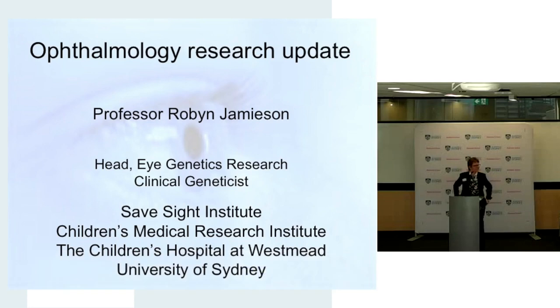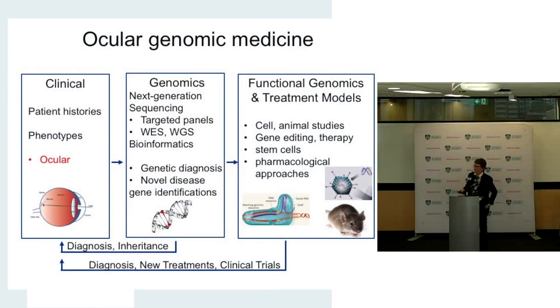It's really lovely to be here today and great to see some sunshine. I'm going to talk about some ophthalmology research updates, mainly in the areas of genetics and genomics — the ways that we go about genomics research and working towards some of the treatments in these conditions. As you can see on the slide, it's very patient and family focused. We always start with the patient and family, thinking about what would be most relevant for this particular family in terms of research.